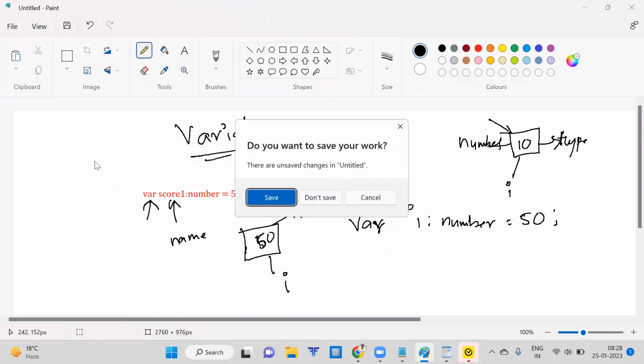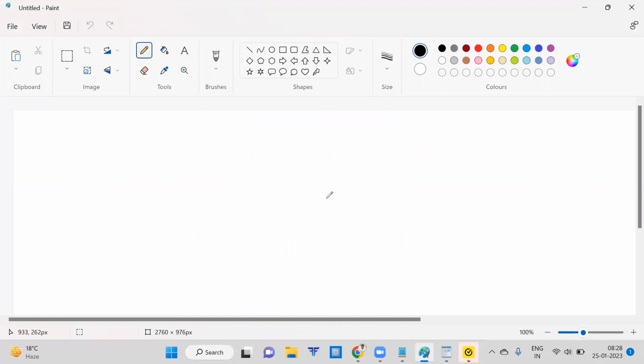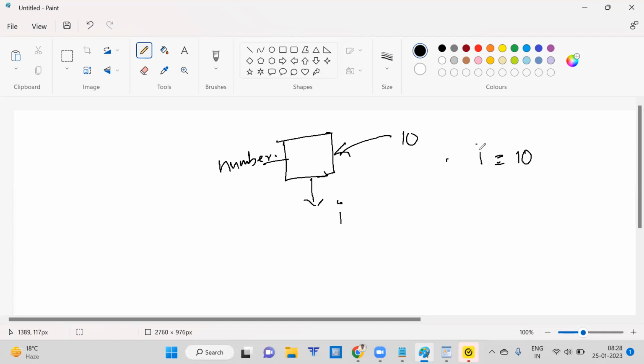So in this particular memory, we want to store the data 10, and we have given the name i and the type number. For example, i type number equal to 10.